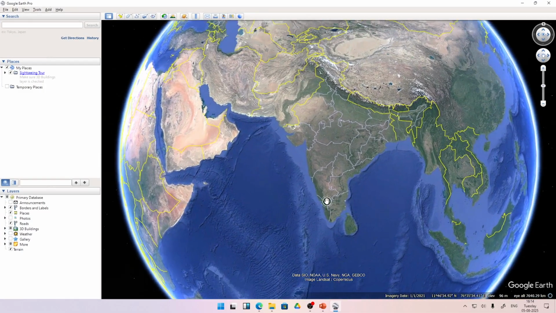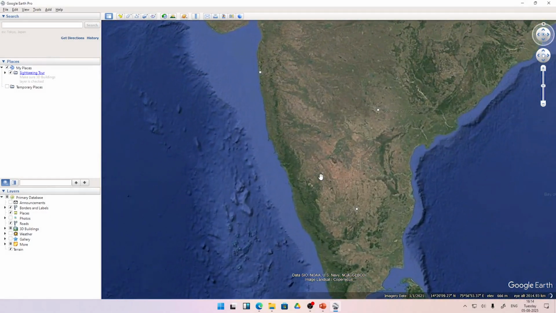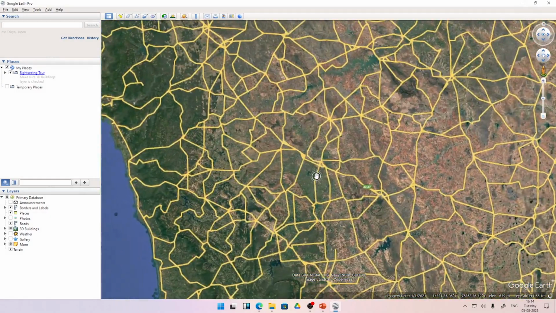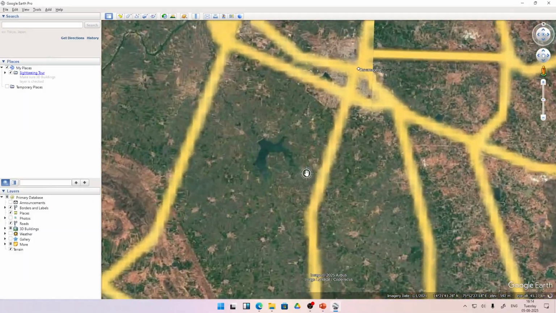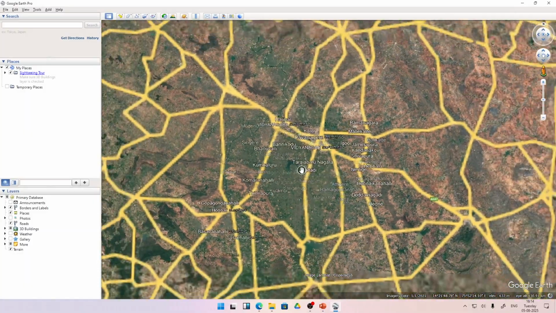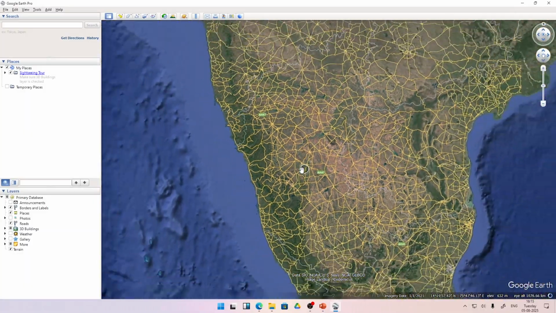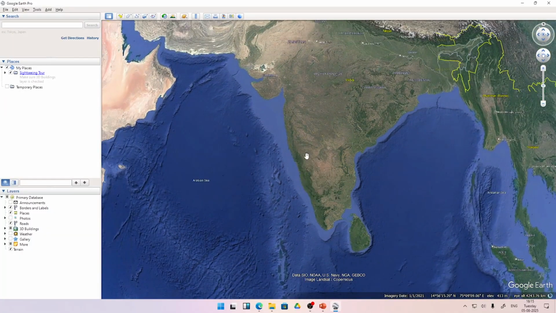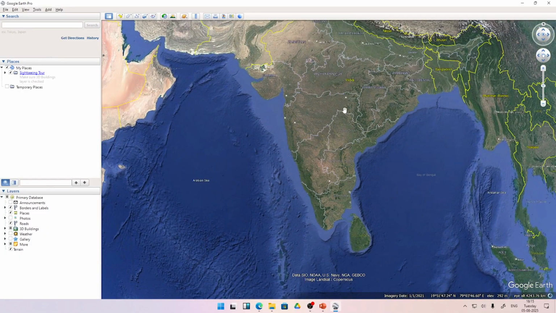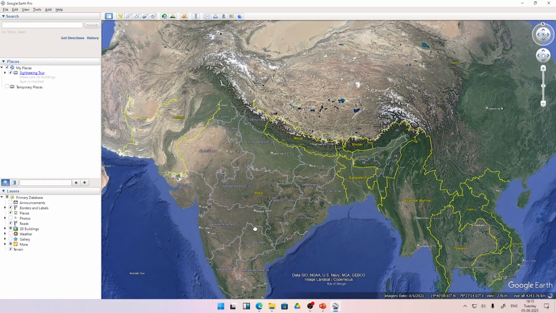For zooming in, I'll use my scroll wheel. I'll scroll up to zoom in, and scroll down to zoom out. If I want to pan, to use the pan tool, we'll press the right click and drag the map over.